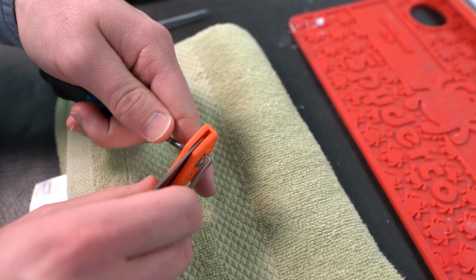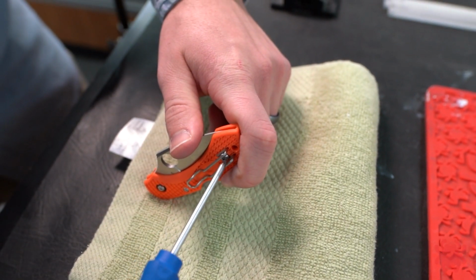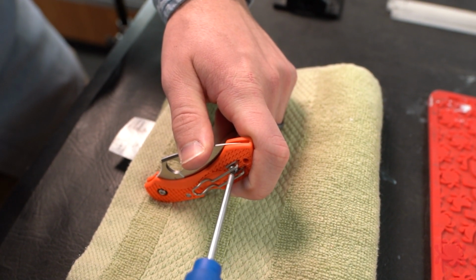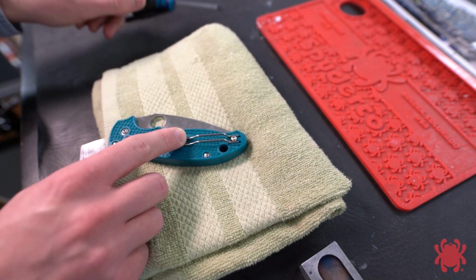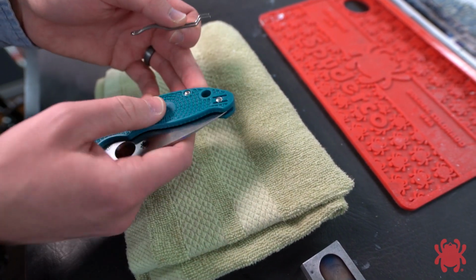If the clip hardware on your knife has Torx heads on both sides, use 2 Torx drivers, one on each side, to loosen the screw. Maintain firm pressure on both to avoid stripping the screw heads. Once the screw for the mounting hardware has been loosened a few turns, lift the wire clip up and remove it from the grooves in the handle.